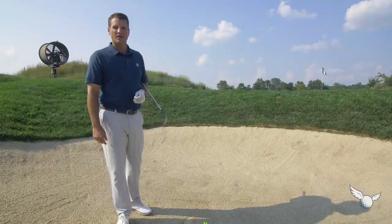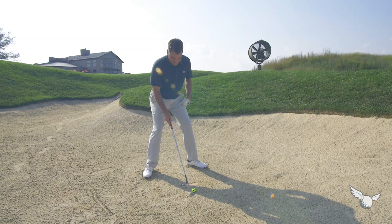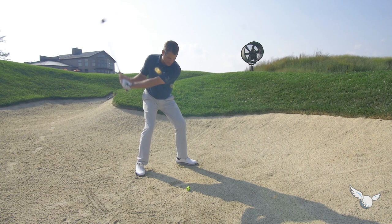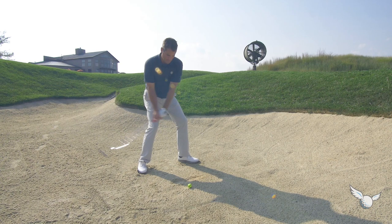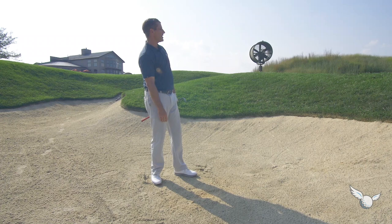Third shot, I'm in the bunker — got to get it up and down. This is pretty firm sand. With firm sand I've got my 60 with less bounce. I'm going to dig in, get my sternum left, weight left — got to really stay right there. Can't be moving side to side. In compact sand, I like early hinge — get that thing working up. Don't get the swing too wide. Early hinge and then really let the club hit down and cut it off. Hinge up and then down and cut it off — putting that butt of the club right off that left hip, making it very V-shaped. Got a little spin on it down the hill. We've got about five feet to make par to finish this. Watch this again because it can help you in the bunker.